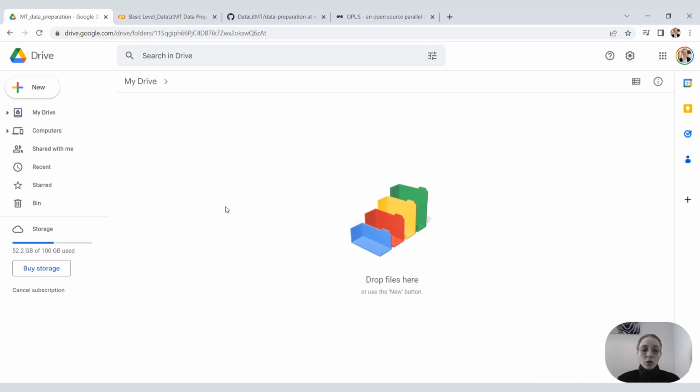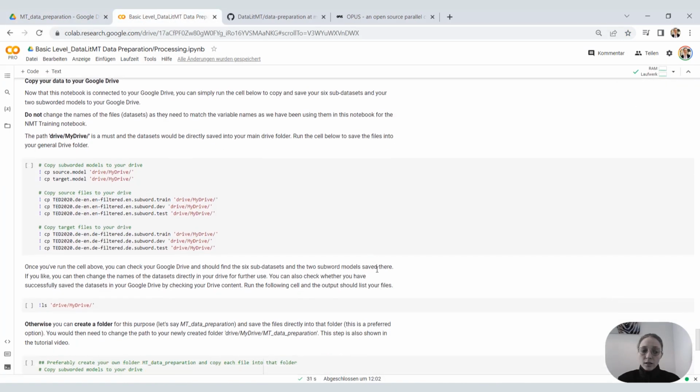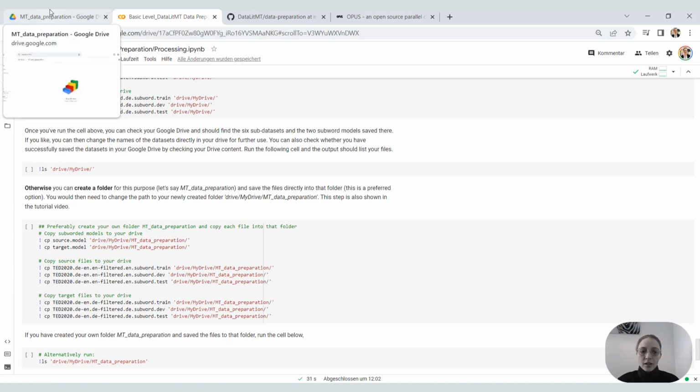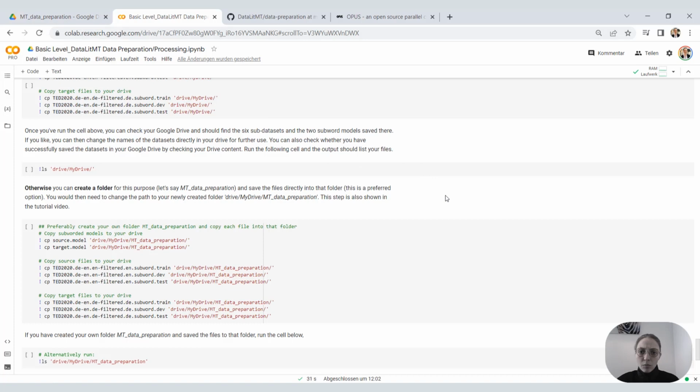So you can run this and it will copy it into your original main My Drive folder. And then you can check here everything that is in your My Drive, or you can go to your Google Drive and check there that the files are actually saved. It might take a minute, so don't worry.